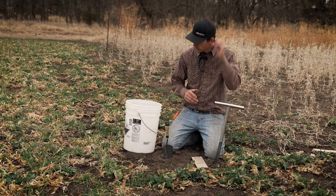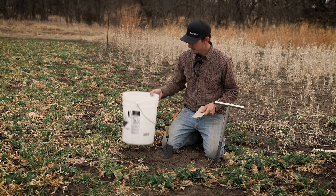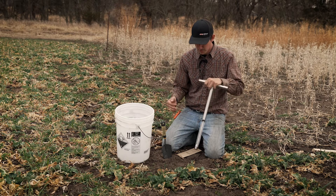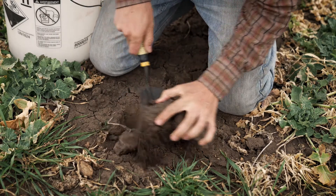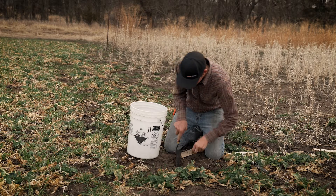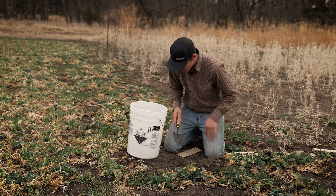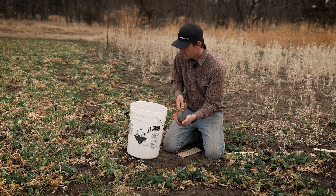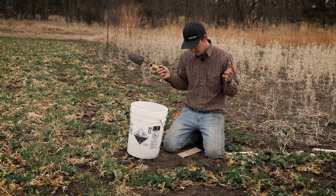I'm going to show you how to pull a soil sample. We're going for a six-inch zone sample — 'zone' means your soil profile, the top six inches. I've got my soil sample bag, a bucket, and a hand trowel since most people probably don't have an actual soil probe. I'm going to dig down approximately six inches and create a wall right here — we're getting real close to six inches. Then I'm going to take my trowel and shave off soil just like so, and drop it in the bucket.